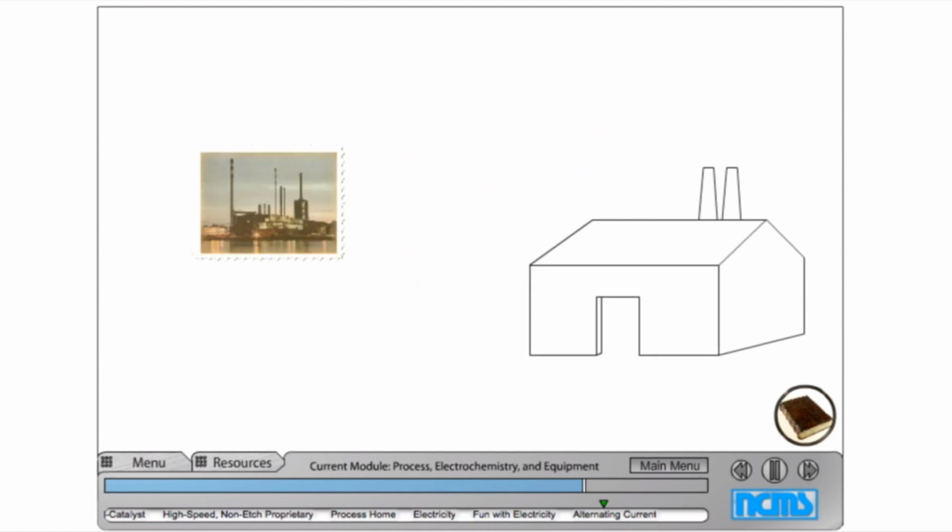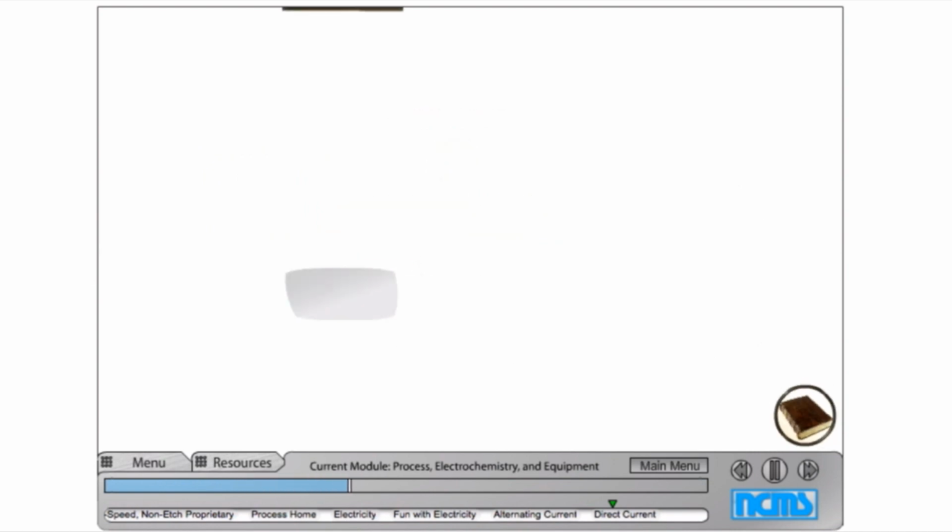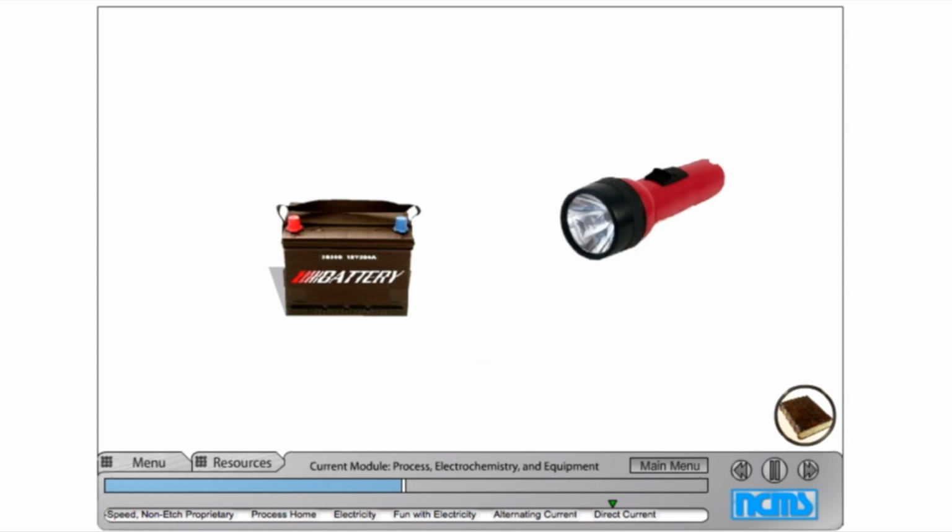The plating shop gets AC power from the power company just like everyone else, but we need direct current, or DC, and DC doesn't work the same way at all. Direct current is consistent. It doesn't alternate polarity. It's both positive and negative all the time. The most common producer of DC power is a battery. Both car batteries and the ones you'd use in a flashlight produce direct current.